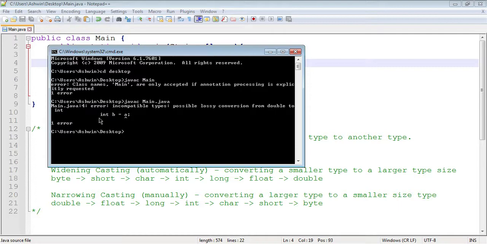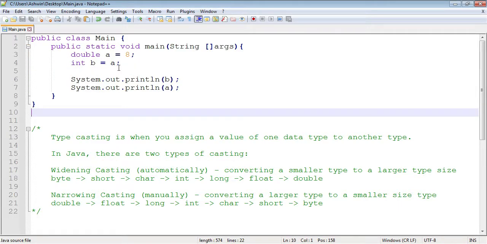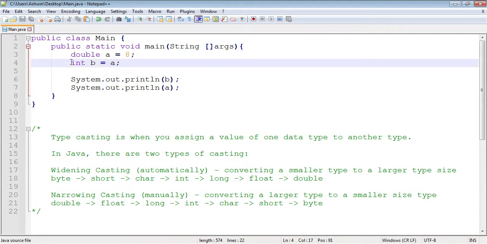There you go, we get an error. The reason is we need to add its data type in front of this value, like this: integer. If here was byte, then you have to add byte here. Let's see why we're adding it.